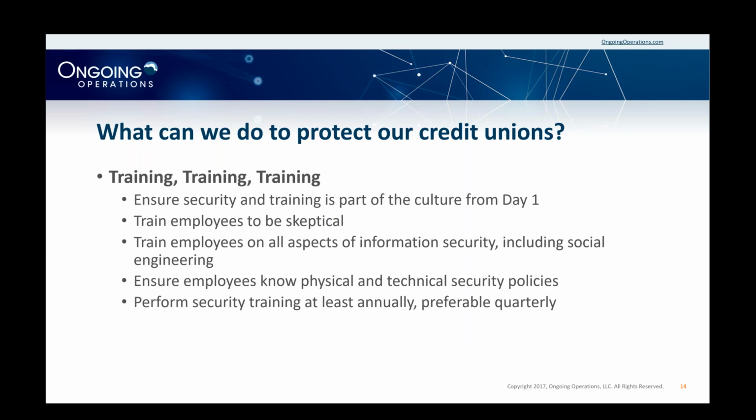The most important thing we can do is training. We want to ensure that security training is part of our culture from day one. So from the first, when the employee first starts, we want security training to be there, and they understand that that is an important part of our culture. Train our employees to be skeptical, make them question everything, because that's when we get complacent, that's when the attacks get in. Train them on all aspects of information security, including social engineering. Make sure that we're covering the whole gamut of physical security, social engineering, good password policy, and what our procedures are.